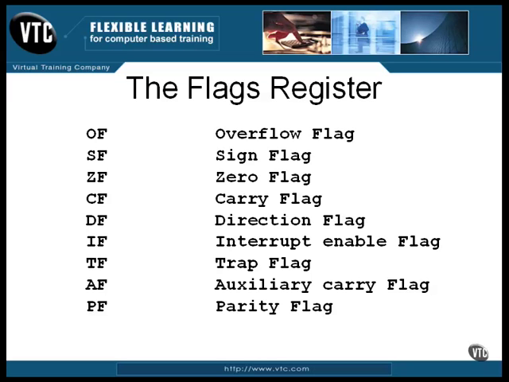One more, the parity flag. It is set if the number of bits set to 1 in the low order byte of a result is odd. If the number of bits set is even, it's cleared. At one time, parity bits were important to data communications, but that's not done much anymore.